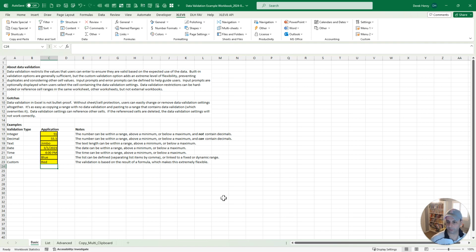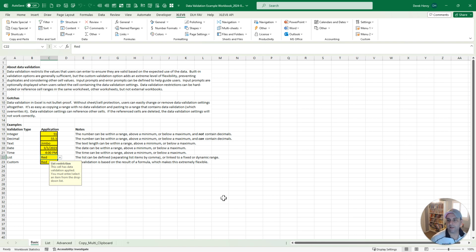So we're going to put in something else. Let's say red. Okay. Now, I want to go back to the list one because this is really helpful if you have a list of locations or people or departments or dates or whatever it is that you want to do. New Excel is going to show you those values as you type. So if I start typing in blue or red or green, you notice it shows a list and it narrows it down. It's pretty cool. If you don't have a recent version of Excel, Office 365, that might not show up.